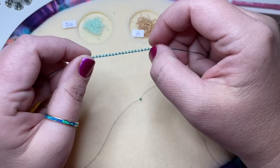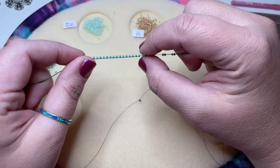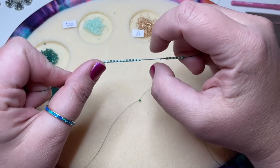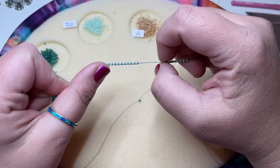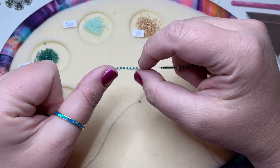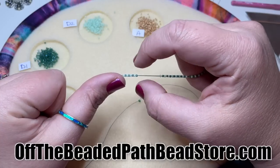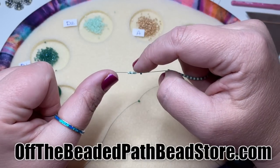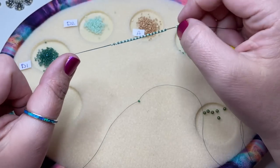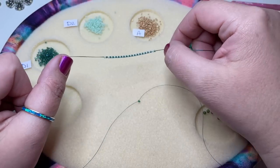But we are going to double count just in case. So that's going to be 1, 2, 3, 4, 5, 6, 7, 8, 9, 10, 11, 12, 13, 14, 15, 16, 17, and 18. So I have 18 sets, so that's 36 beads.